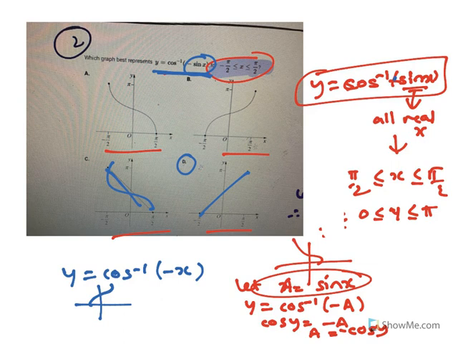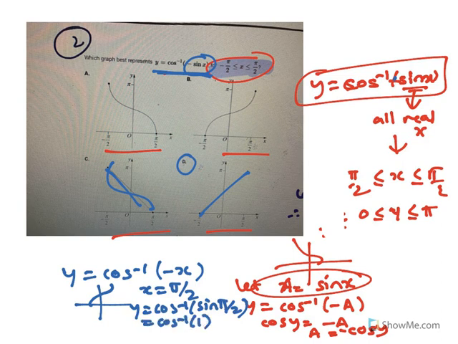One of the best things you can do though is substitute in a point. So, if you put in x equals pi on 2, then you get y equals cos the -1 of sine of pi on 2. Sine of pi on 2 is 1, cos the -1 of 1 is equal to pi. And that's giving you that one up there, not this one here. So D.